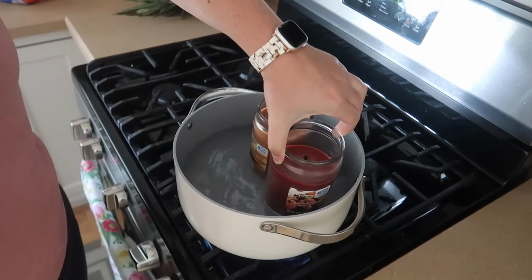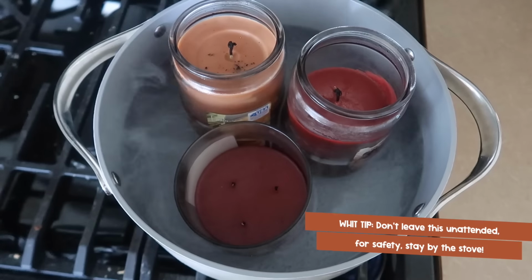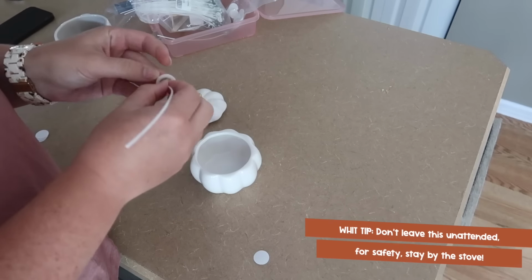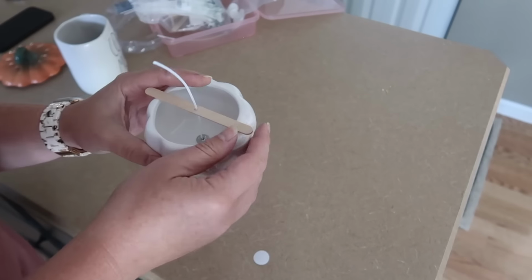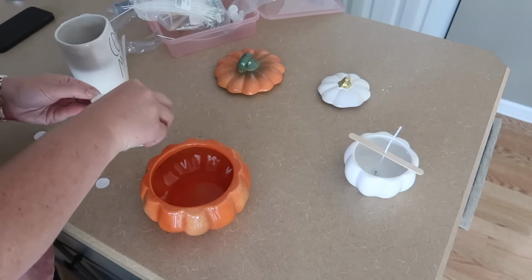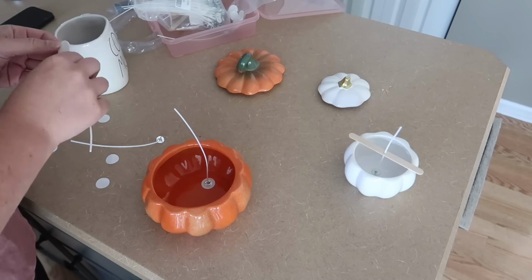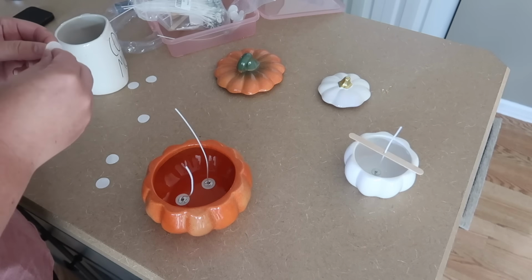I took a pot of water and boiled it on my stove, and I put in my half burnt, not super cute containered candles. And then I grabbed this container from Dollar Tree as well as the one I got from Joann's and added some wicks. I got this set from Amazon for candle making, and I will link it down below. I like it because it comes with these stickers so you can put your wicks right at the bottom. They won't float away on you, but if you don't have the stickers, you could also use super glue or hot glue just to stick them on the bottom.